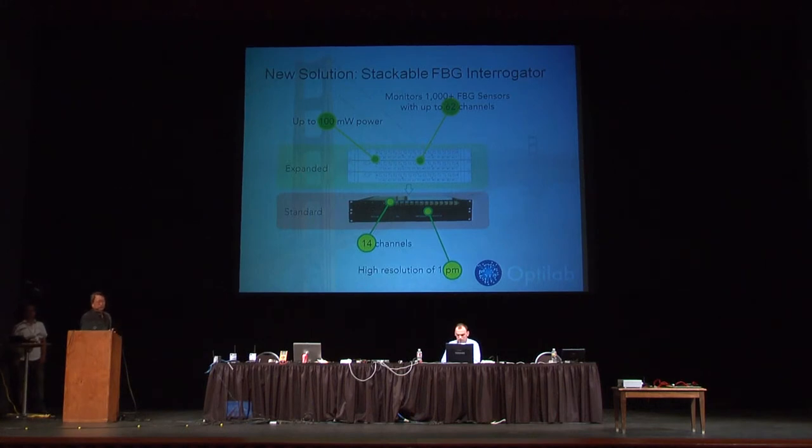You've seen plenty of FBG, but what we plan is helping our ability to go into high channel count. In the slide here we put 1,000, but we are able to go at least 5,000 plus. That's maintaining a one kilometer plus or minus one kilometer resolution in terms of stability. The system is stackable — we can add chassis on top and leave room for miniaturization in the future.